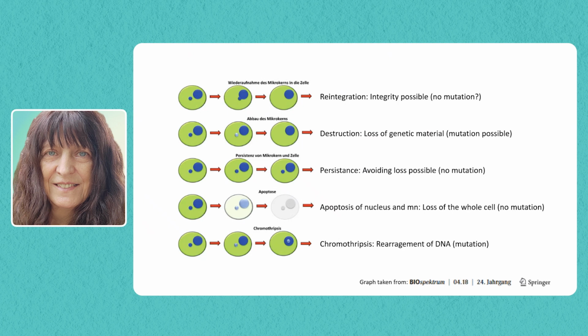Well, these are just hypothetical considerations now, and it means that if the micronucleus is destroyed and if an important gene was on there, then that's lost, and so it's a deletion of a gene, it's a mutation. Here, if you think it would have no mutation, you're totally right. You would have to assume that the material is still active and can be just transcribed. There is research on this part also in the literature, and some micronuclei seem to be accessible and some aren't. It depends on the nature of the micronucleus and probably the cell line.